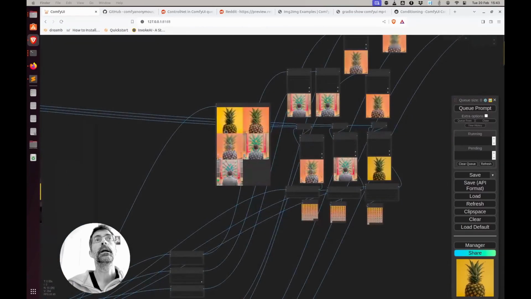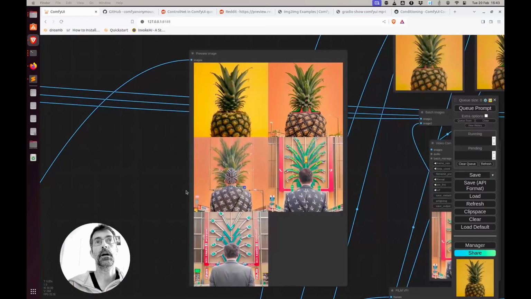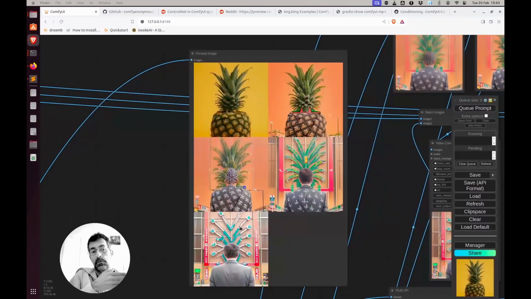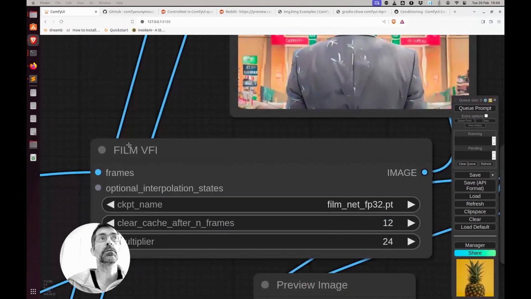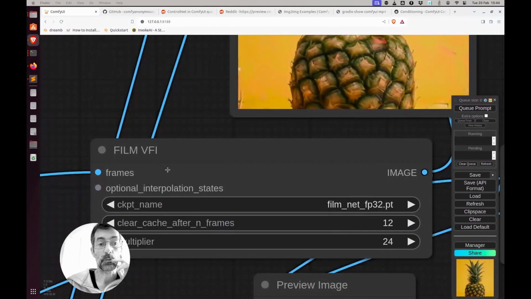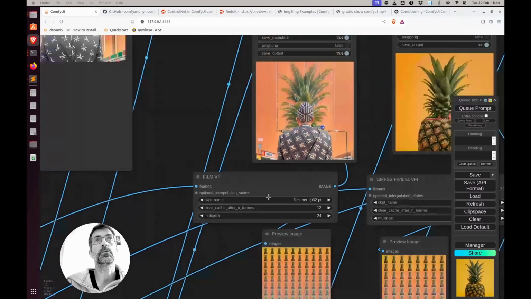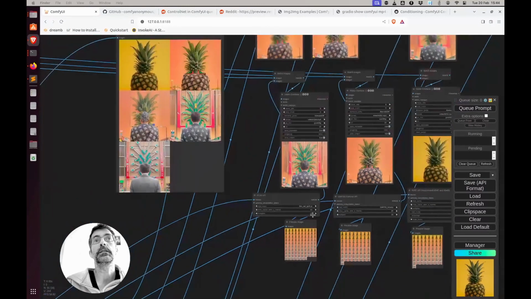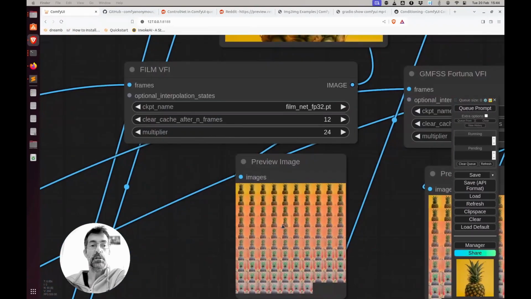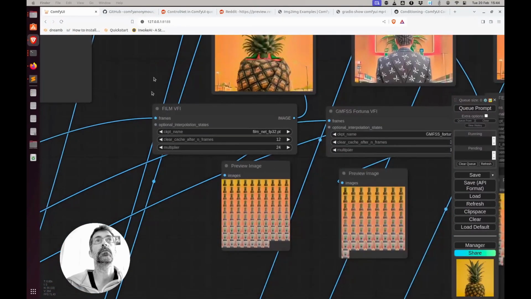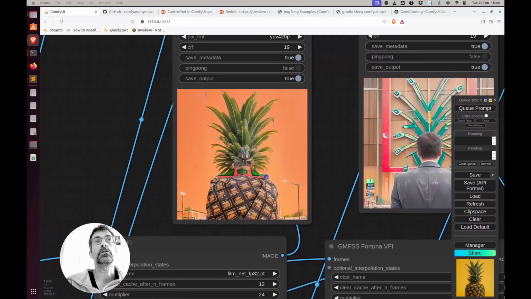The other one is, once we have these five generations, how do we blend them together? For frame interpolation I use a model called FILM, which is a bit expensive because it takes quite some time to generate. But if we set it up with 24 in-between frames, from image to image, the generation is quite smooth.